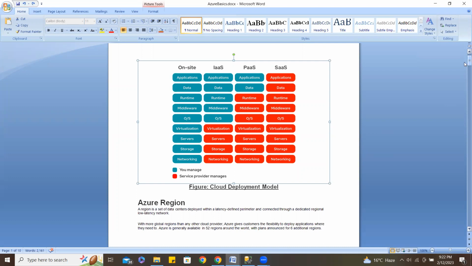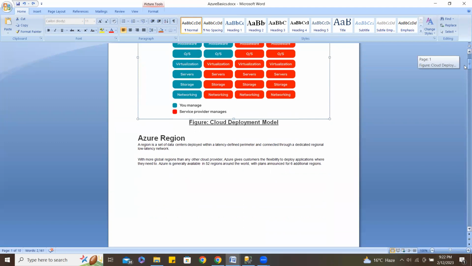So any cloud is a collection of data centers distributed or expanded over different geographical regions all over the world. There the term region comes. So every cloud has its own regions.